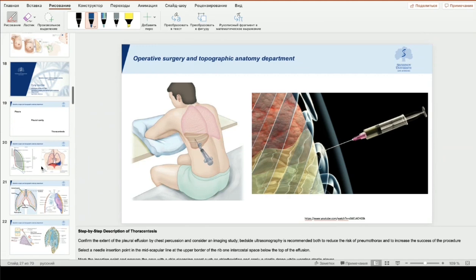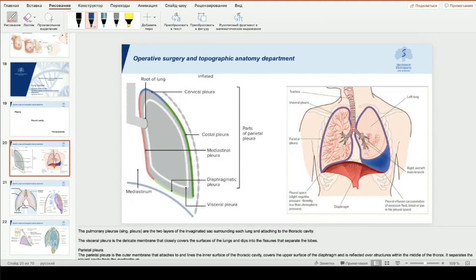So firstly, to understand thoracentesis, we need to discuss what the pleural cavity is and what the pleura is in total and what the functions of the pleura are. So pleura is a very thin membrane which covers the surface of the lung. It looks like the middle shell between ribs and the tissue of the lung. We have different parts of pleura which cover different parts of the lungs.